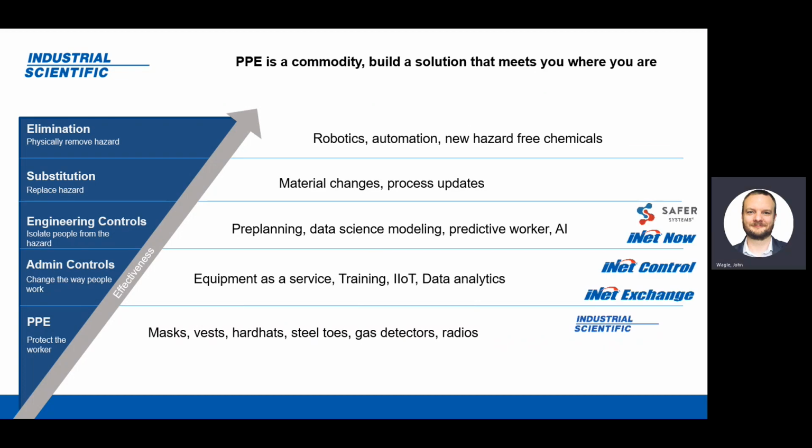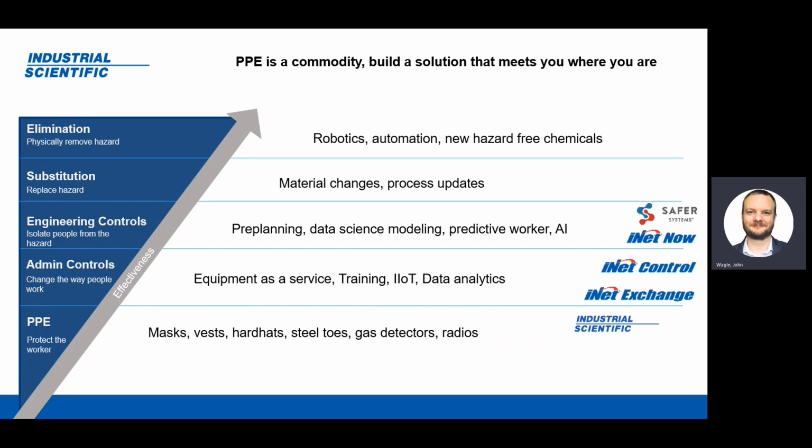And Industrial Scientific sort of positions our products in this order. At the foundation, we make industry-leading gas detectors that have, through the last 30 years, been proven time and time again to be the top of the line, best-in-class gas detectors. However, by wrapping iNet Control and iNet Exchange around that, we can turn that into equipment as a service. And so now, rather than not knowing where our gas detectors are and the last time they were calibrated and bumped, we know by default.